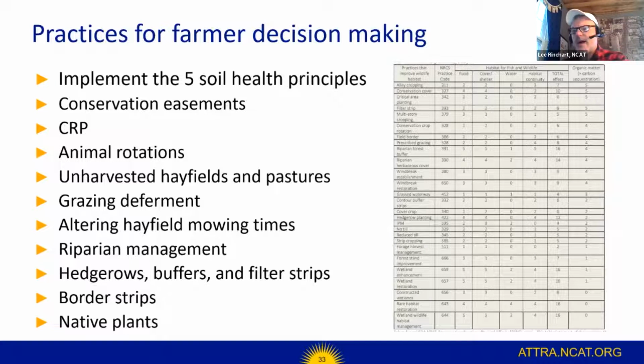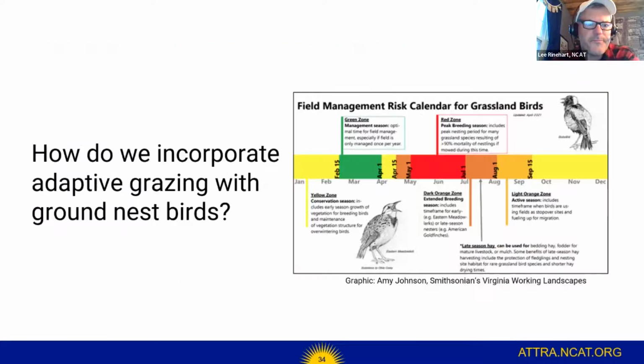What this is telling us is a lot of times things that we can do on the periphery of our field can bring in so much benefit for wildlife, for grassland birds, as well as for shrubland birds and for mammals as well. So I like to think that those borders are areas where we can really increase wildlife habitat, but it also increases things like beneficial insects and pollinators as well. So let's go to the next slide.